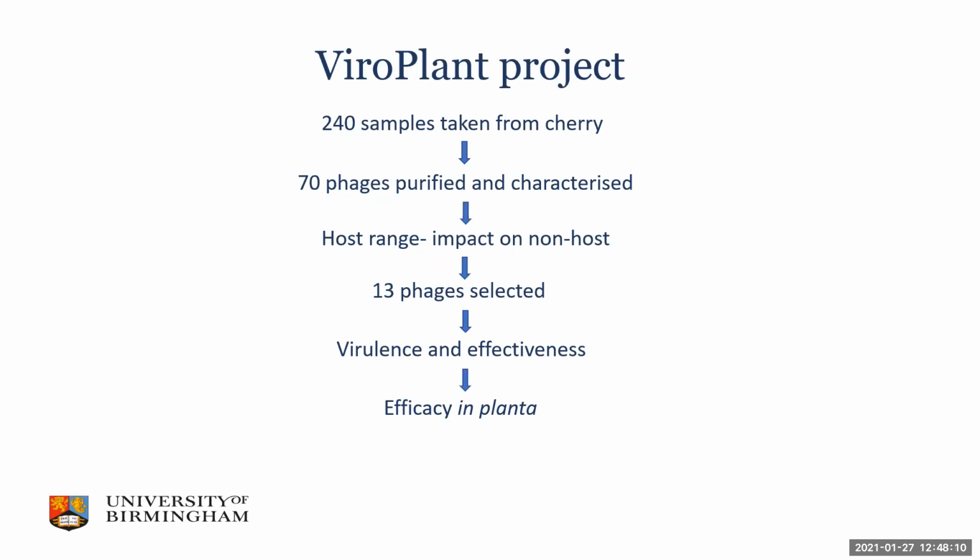We tested the host range assay to see which pathovars and strains of Pseudomonas syringae they target, and to find that they don't have any effect on other beneficial microorganisms. Then we sub-selected 13 phages and tested the efficacy and virulence in the lab, and then we tested the efficacy in planta.